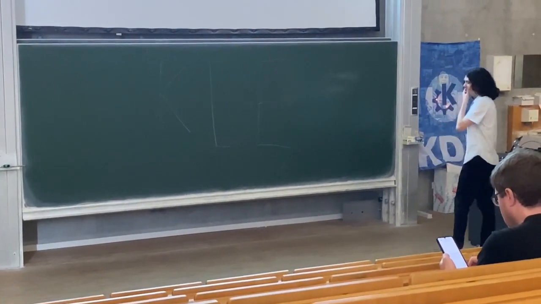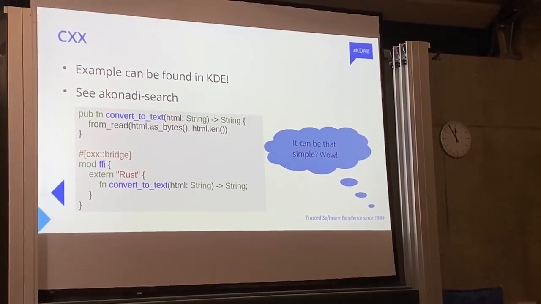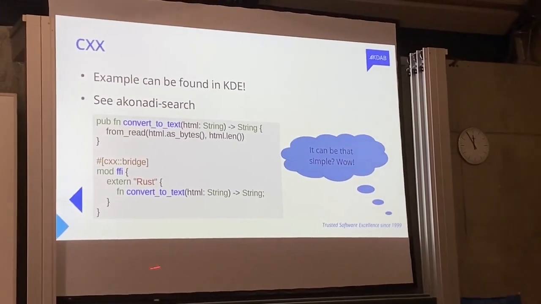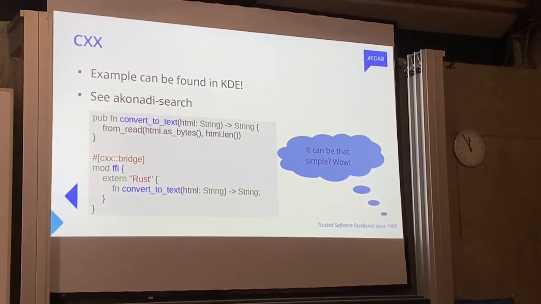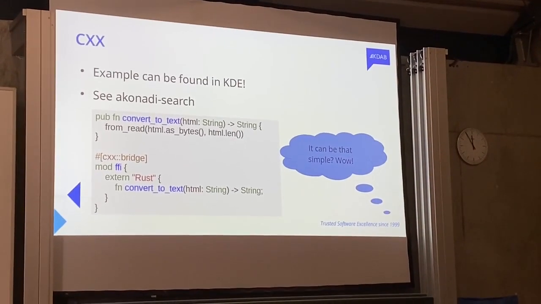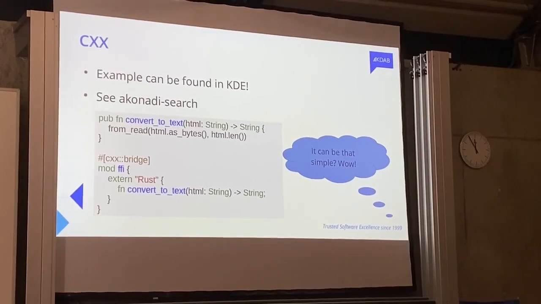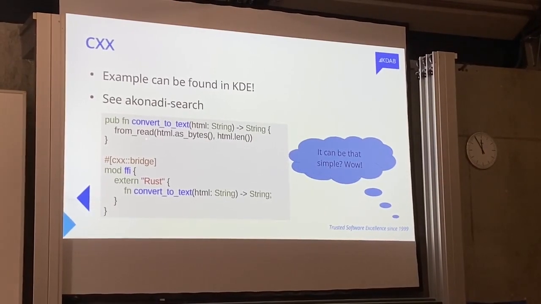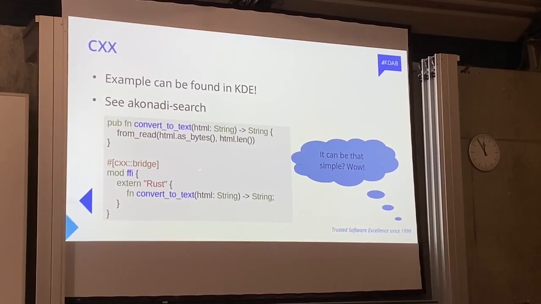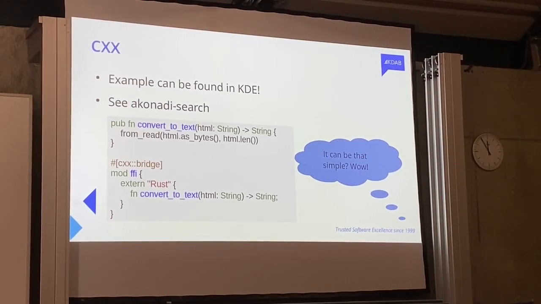So I want to go into how simple this can be. Here, this is actually all of the Rust code that's in it on Pandai right now, gluing these two things together. So obviously the HTML parts are pretty simple Rust. Just give it a string. So if we want to call it from C++, that's all we need. We define the function right here, and we say this function is from read HTML as bytes HTML.let. And then I don't have the C++ side, but it's literally just like one function call.